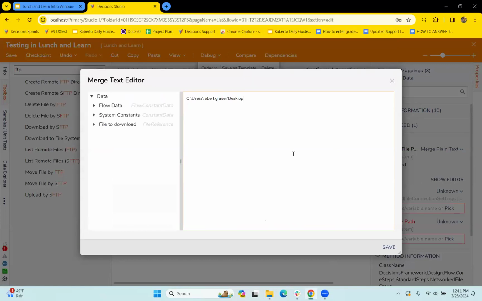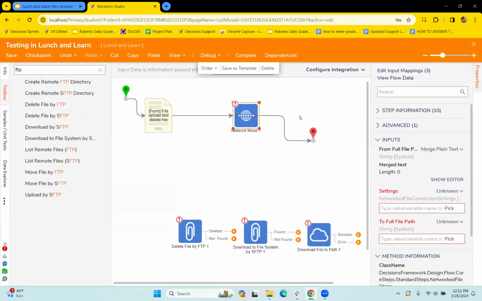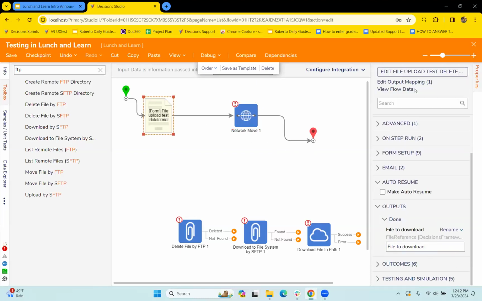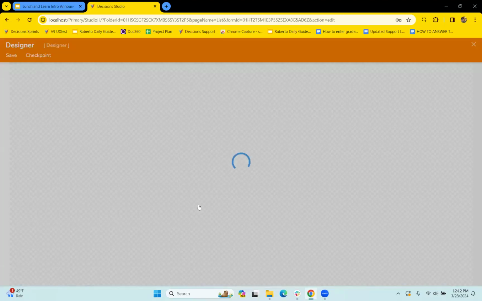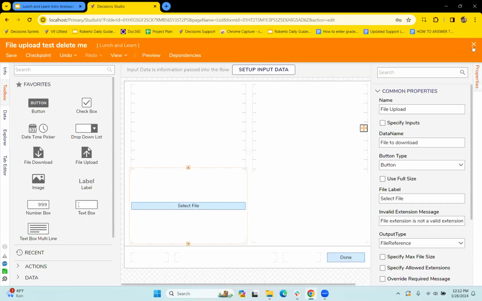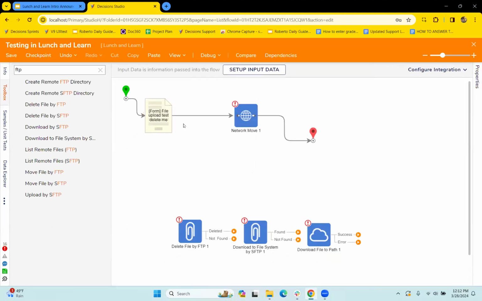Gotcha. So right now I'm storing all the files in Decisions, and I named it like a file reference, and then I have a field that says file attachments. How would it know to take those exact files, and where would I input that field? So where I'm saving all the files, it's just like a download box. For example, on the first form, where would I put that file to download?